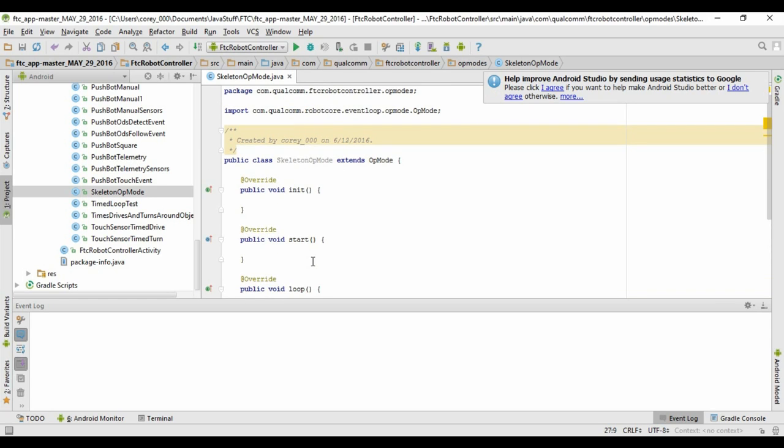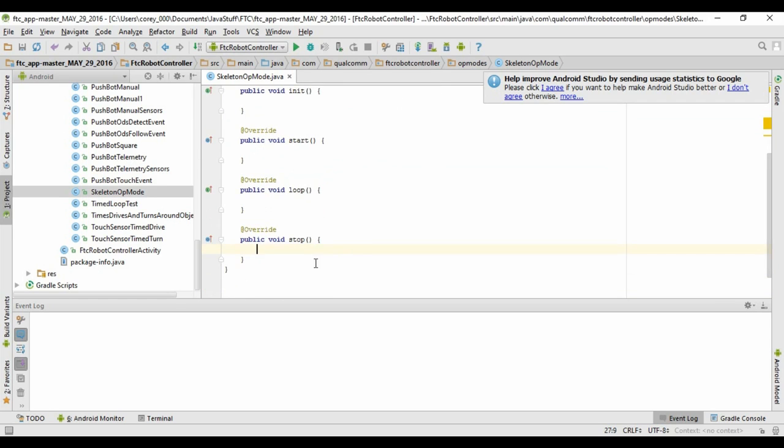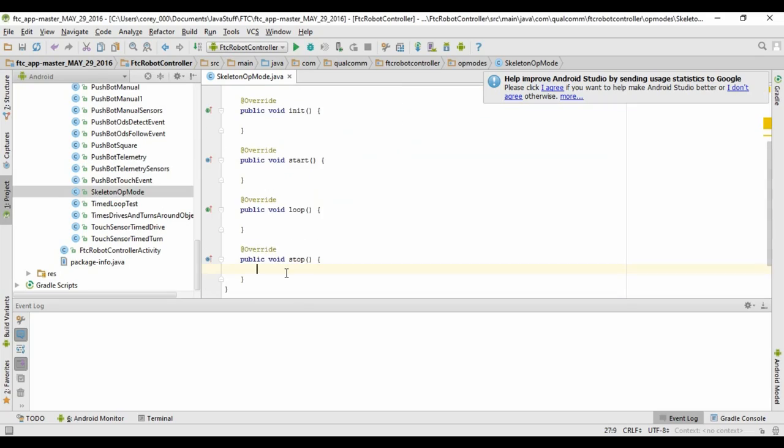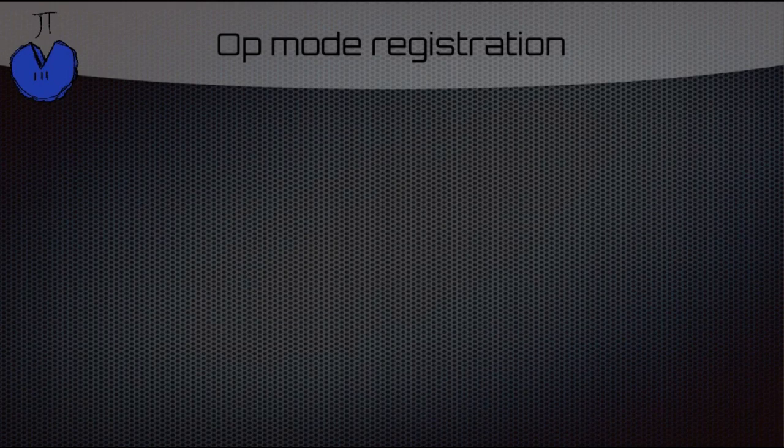So now we have our completed skeleton OpMode with the methods in it: start, loop, and stop. So now we have this amazing skeleton OpMode that doesn't actually do anything, but we need to register it so that it will show up on the driver station phone.